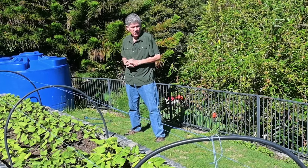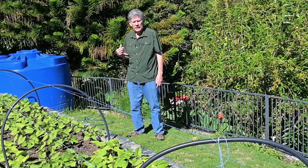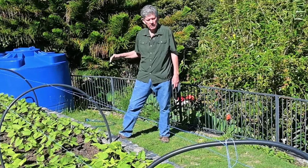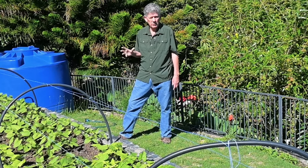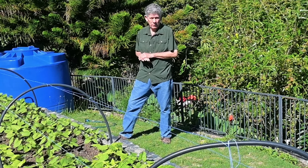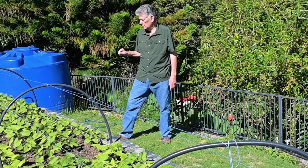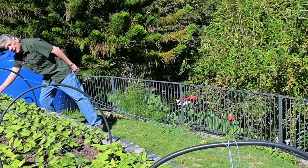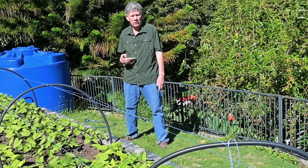One of the problems we do have is bugs, and I know you probably have those problems as well. So what we get a lot here on our green beans are two things. If you see the beans sprout up and something chops them off at the ground, that's more than likely a pill bug — a roly-poly as some people call them — and we use beer traps for that. I'm glad to report I have no roly-poly damage this year. If you see just a tiny hole, like this plant right here has, that's a grasshopper that came flying through, stopped, took a little nibble, and moved on.